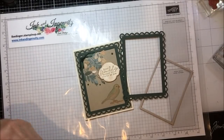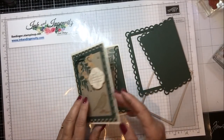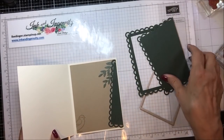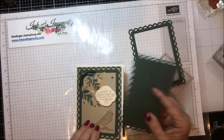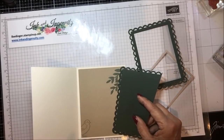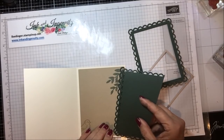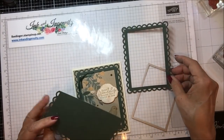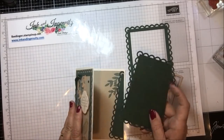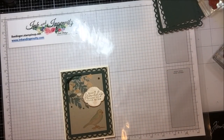Now I cut a second one in the Evening Evergreen, and it is like this, and you can see I've cut an edge off, and that's what I did here on the inside, just to add a little bit of interest and bring the outside inside. You can see we can use this same piece to cut another one for this card, and I'm going to do that, and change up a few things. So you need 2 of these cut from the Evening Evergreen, and we'll just set those aside for the moment. I'll move my die out of the way.